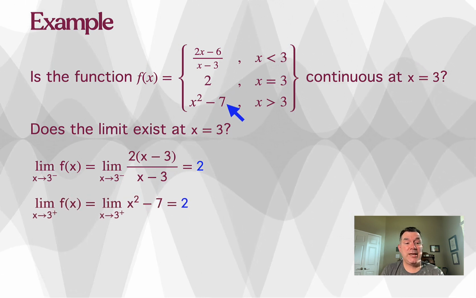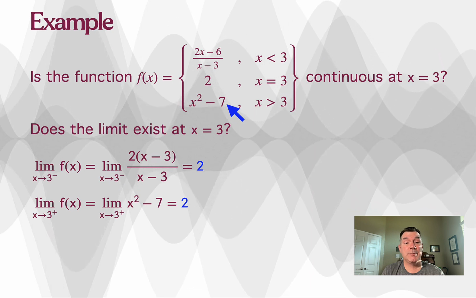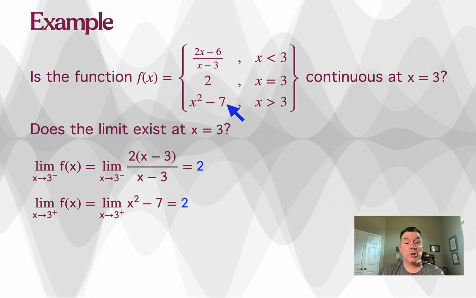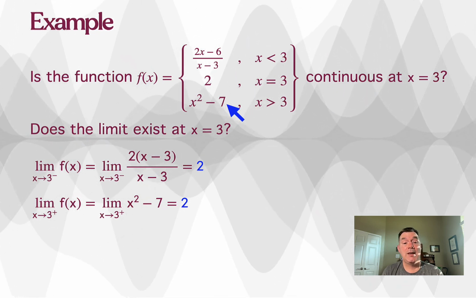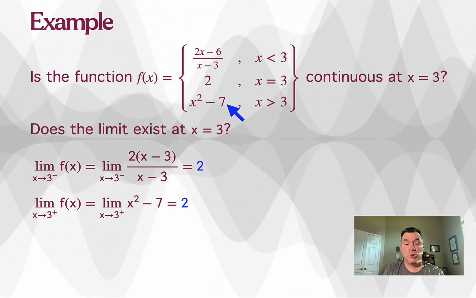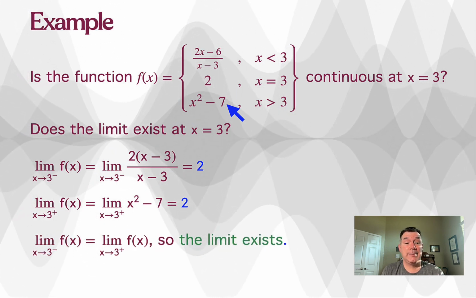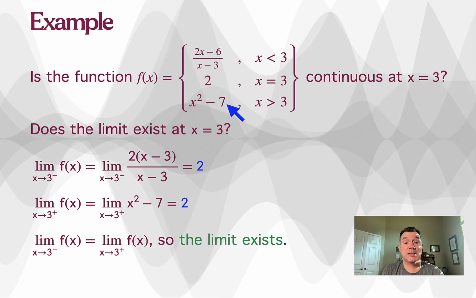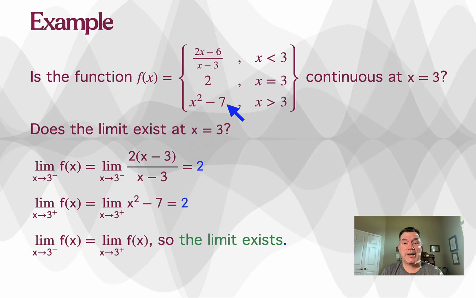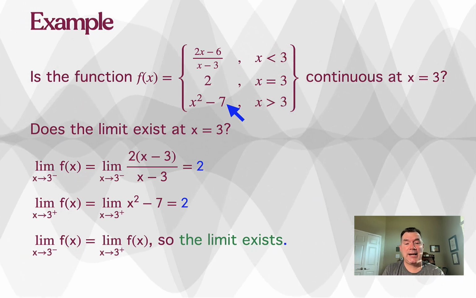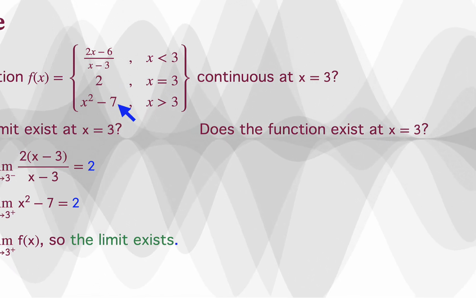Now, if I do the same thing and I look at x values that are a little bit bigger than 3, then I'm going to use the bottom piece, and I'm going to look at what happens as I plug x's close to 3 into x squared minus 7. And when I do that, the y values actually approach 2. Okay, so since I got 2 for the left-hand limit and the right-hand limit, then the limit does exist, and the first condition is met. So I'm 1/3 of the way through saying that the function is or is not continuous at x equals 3. So I'm going to keep going and figure out if the second condition is met.